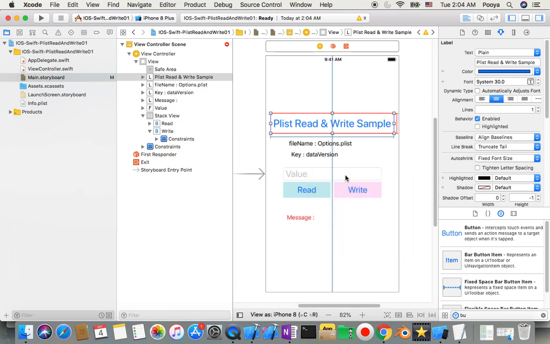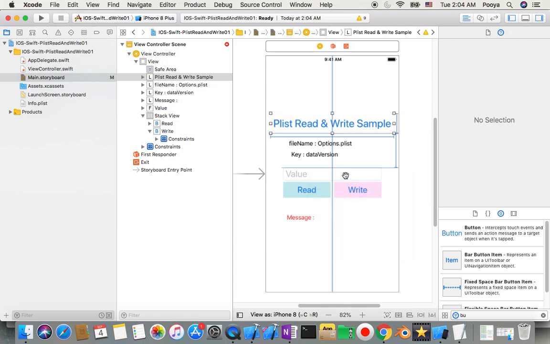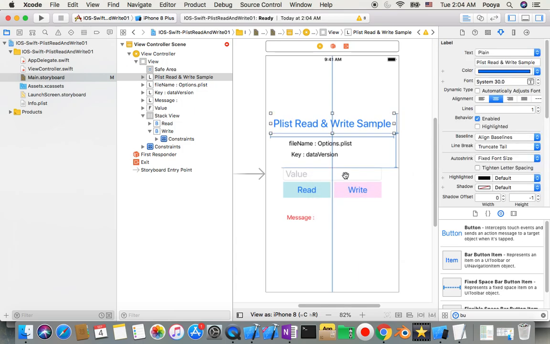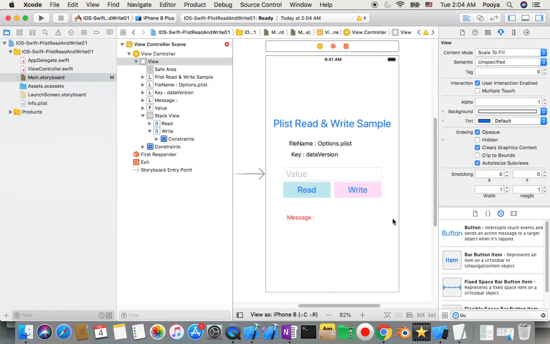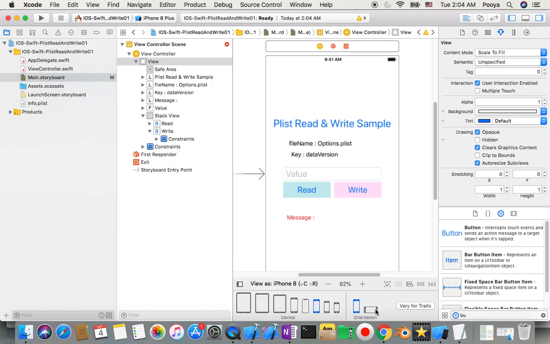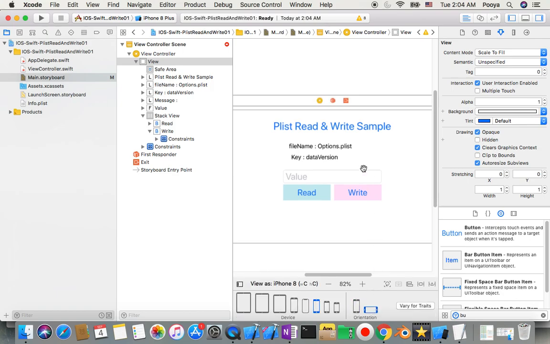and if we use different devices, we will keep our user interface the same as it is. Or, for example, if from portrait we go to landscape, again it will be like this. Let me show you. If we choose here, say okay, what about landscape, you will see we have everything in the middle and in a good place.